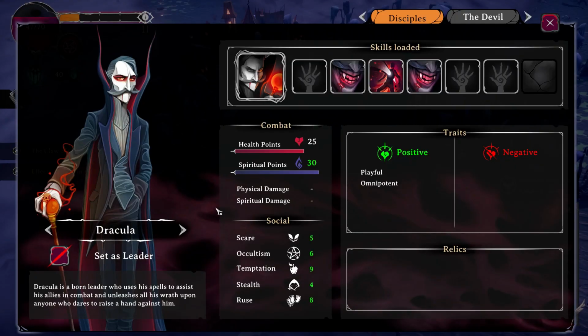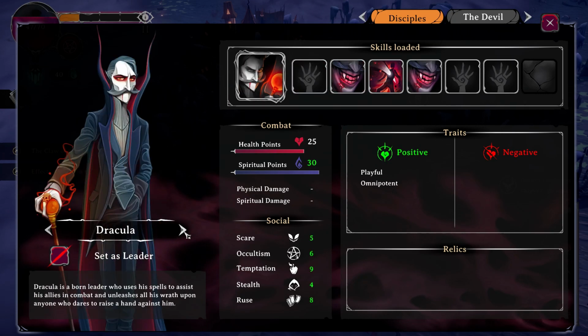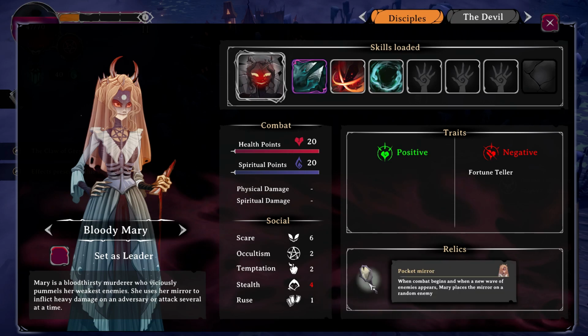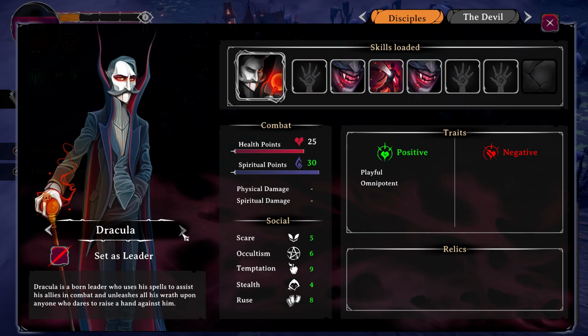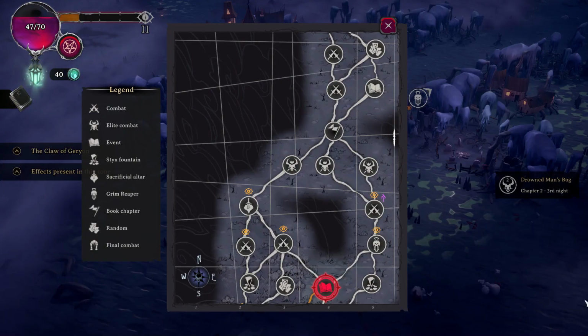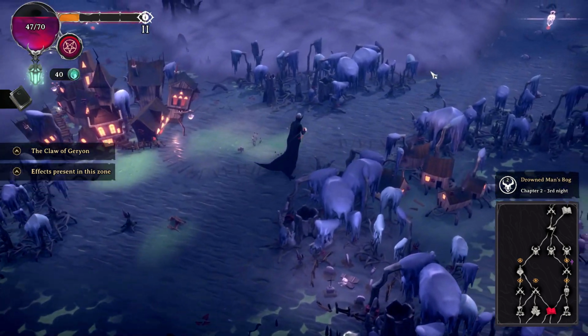Okay, so where does that leave us here? So he's now at 39 and 31. Good stuff. And she's just got negative to stealth, which if we get a couple more negative traits, we can cure everybody all at once. All right, still to the Grim Reaper. Let's do that.